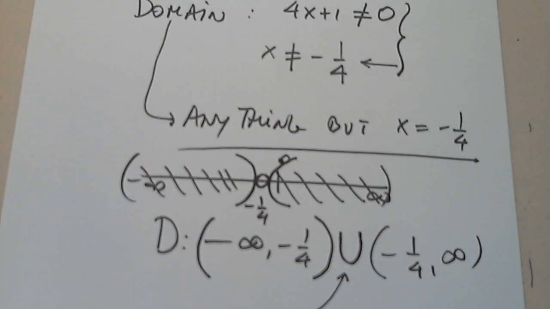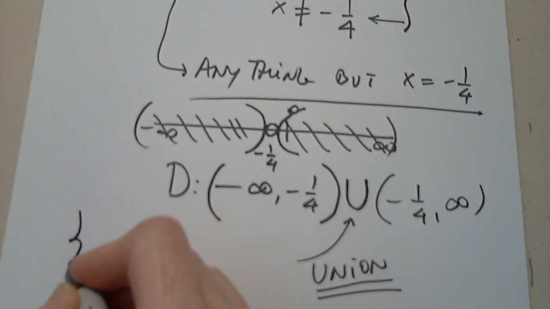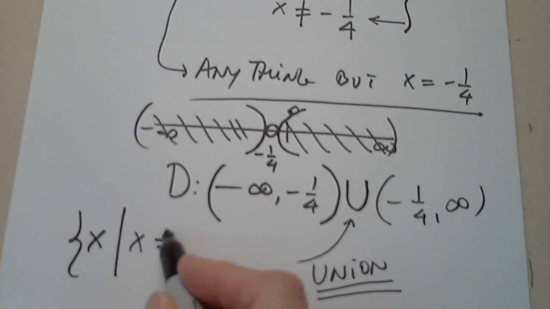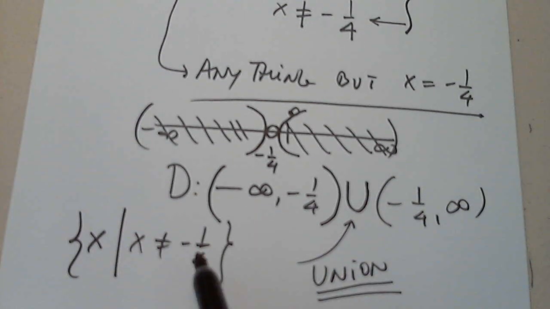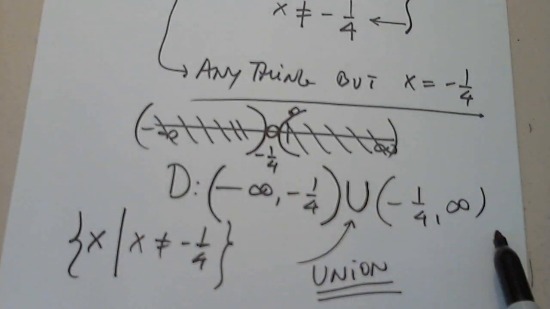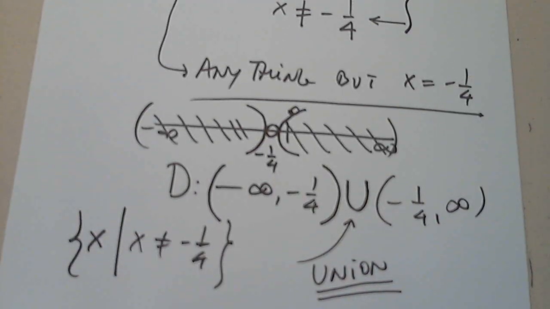Now, if they're asking us to write the set builder notation, this is slightly easier. I will write x with the property that x is not negative 1/4. But this means nothing. This is the important type of answer. So now let's see what they want. Okay, so that's what they want. But this is not what we are going to need moving forward. We're going to need the interval notation.